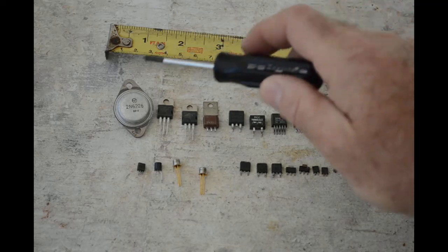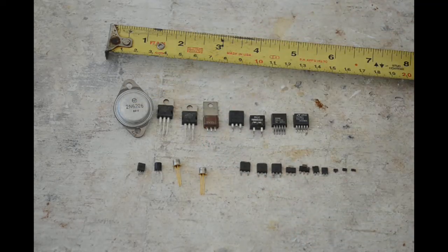Now, that being said, I don't generally process these big TO3 style transistors because they're just not worth the effort. There is not enough gold in them to make them worth the effort of trying to get it out. You're probably best off just selling them as scrap metal, to be perfectly honest. I've opened up a couple of them, and they have really heavy leads, and the leads are generally copper. I suspect there's a little dot of gold at the point where they touch the dies just to make good contact, but there's not enough gold in them to make them worthwhile.